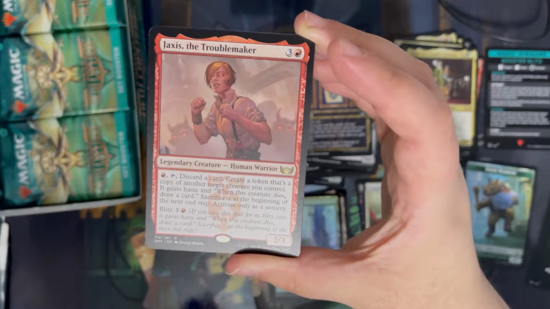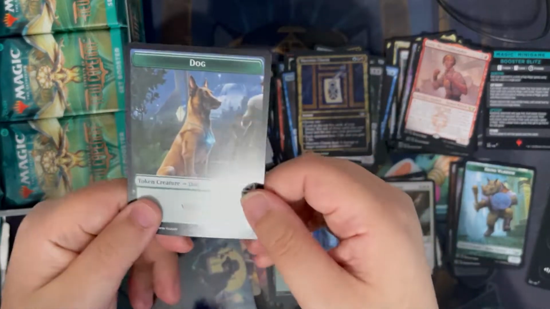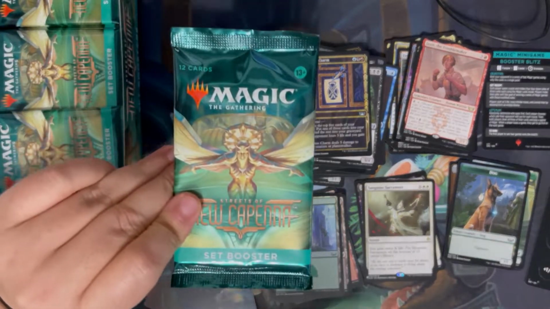You can blitz it for 1 and a red. And we have a 4 Spire's Adjudicators, and a good dog. It's a good boy. One of the Ginny Fay's good boys. Next up.